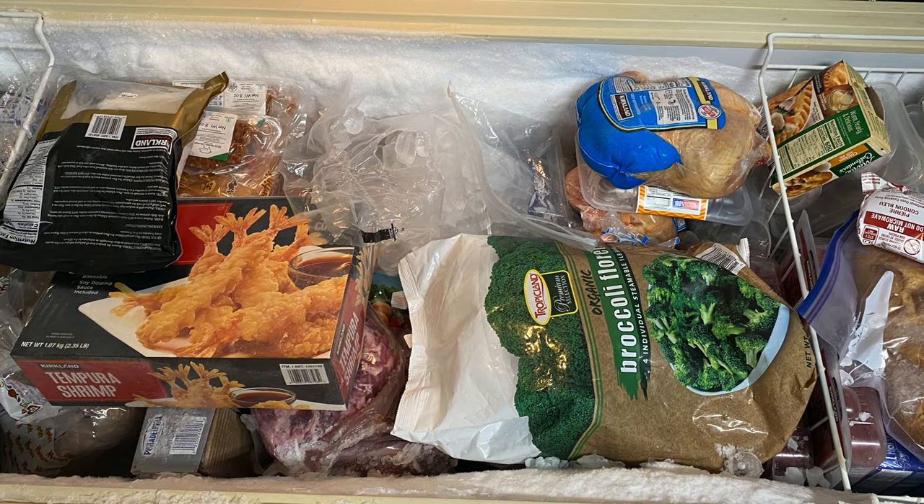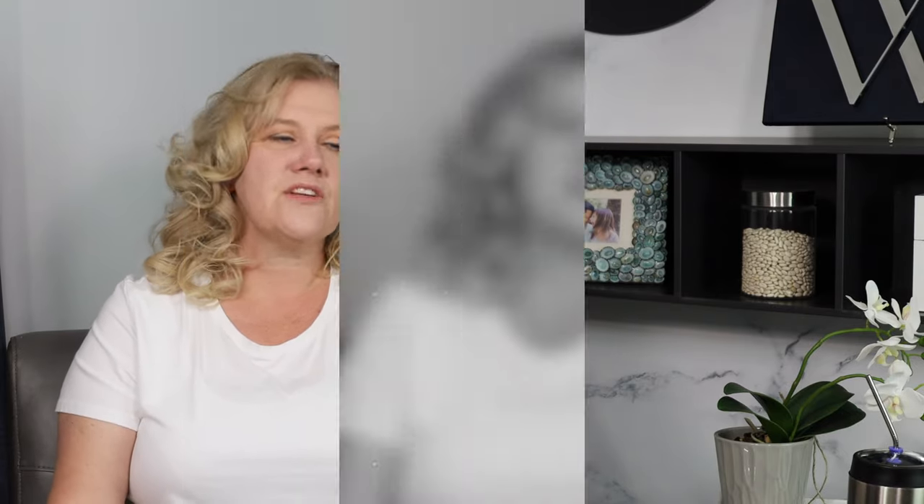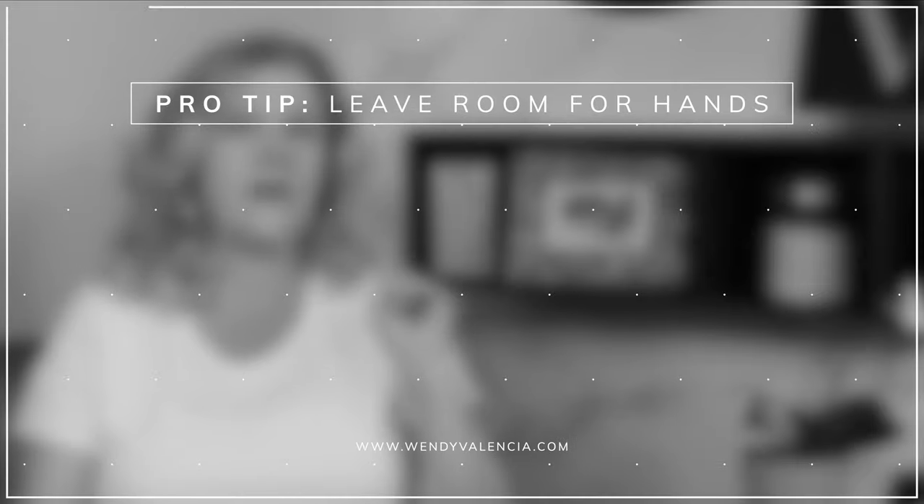Here's what it looked like before. Once I got down to the bottom on the side — which was no easy task — I measured it and then measured it again just to make sure. Then I had to do math, which I hate. That's kind of ironic considering I made a pretty amazing side hustle based 100% on budgeting, which is all math. An important thing to note: when measuring for bin space, make sure to leave room for your hands. You cannot have bins packed side by side with no room to pull them out.